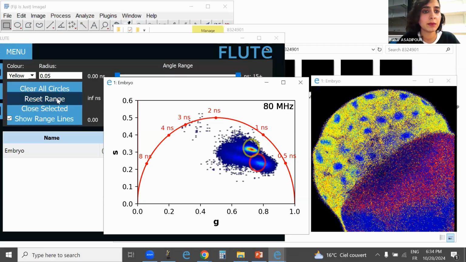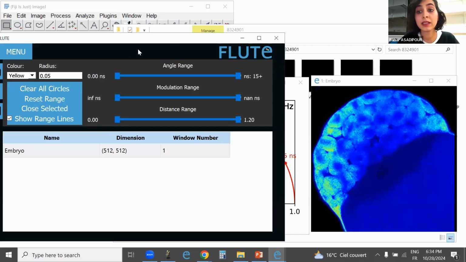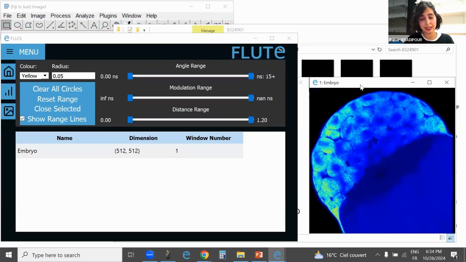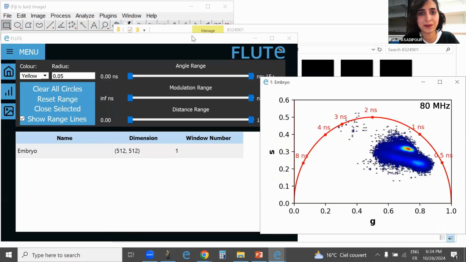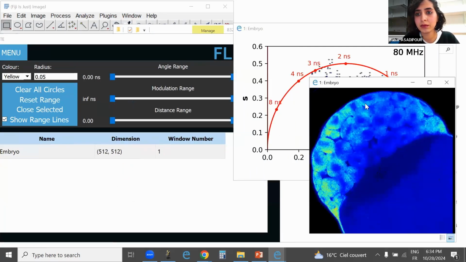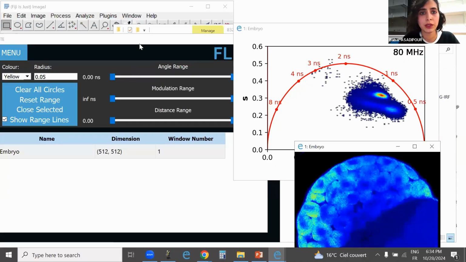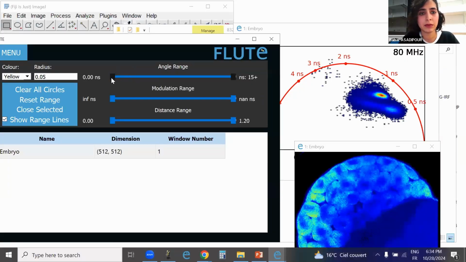And then we can clear all circles. And this is the default image that pops up, the intensity image. So what I'm going to do right now is, if I bring the Phasor, you can play with this angle range, for example.